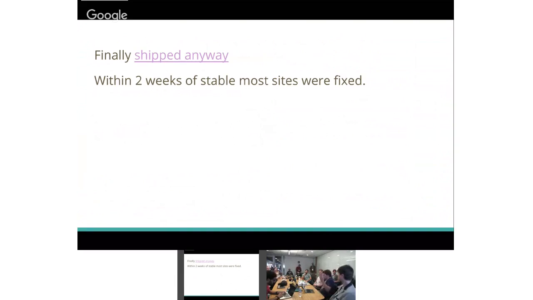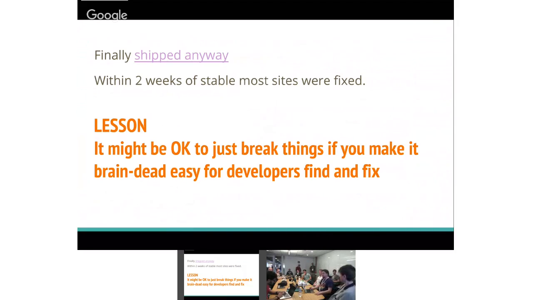It was a simple fix. They all just got applied. And so, it's dangerous, and we've got to be really careful about this. But sometimes I think it's the right thing for the platform in the long run to do everything you can to make it really easy on web developers, make it easier for them to find the problems, and then just break them. I think it helped in this case that these were mobile-optimized sites. They weren't the abandoned web, right? They were new, touch-heavy mobile sites. So they were a bit more likely to have somebody still caring about them.